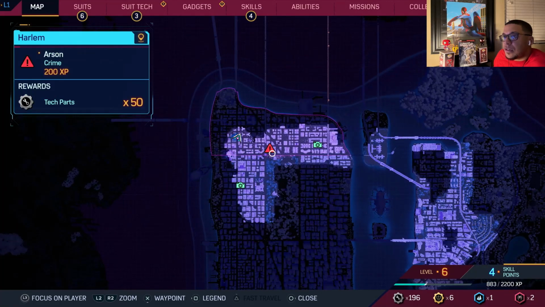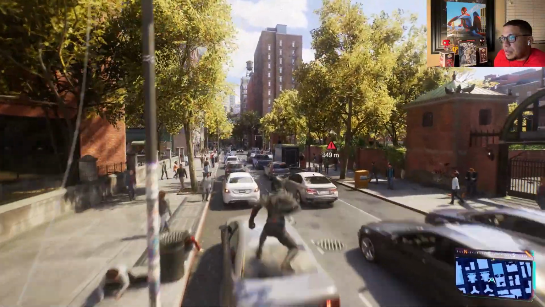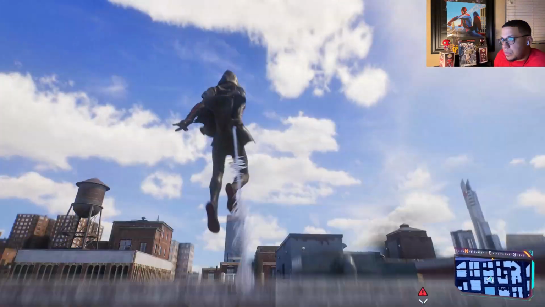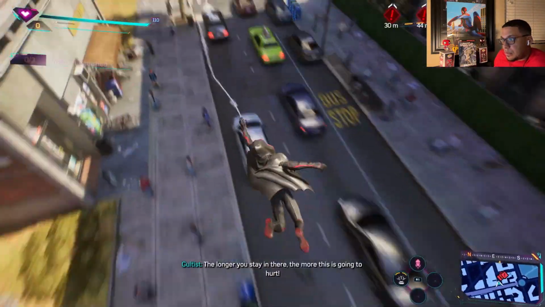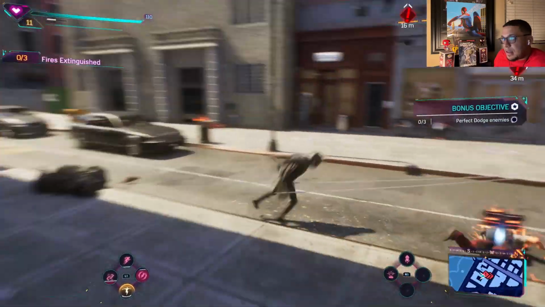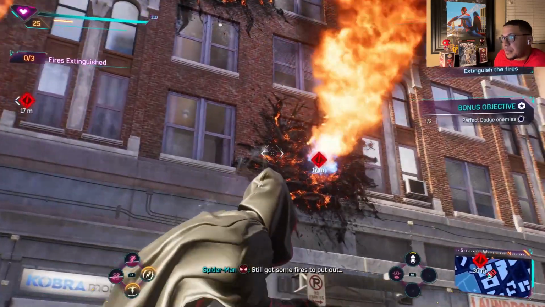Let me see. We got an arson crime right here. Are we able to fast travel or not? Not yet. I don't think you can fast travel yet. Let's stop this crime real quick. Opa. Wait. Down we go. Not lying, but this suit is kicking butt. Let me see how I fight in it though. Sick. I think I look better at night. Okay. Opa. Nice. Still got some fires to put out.